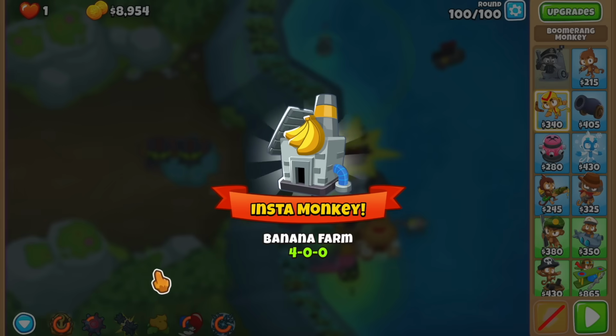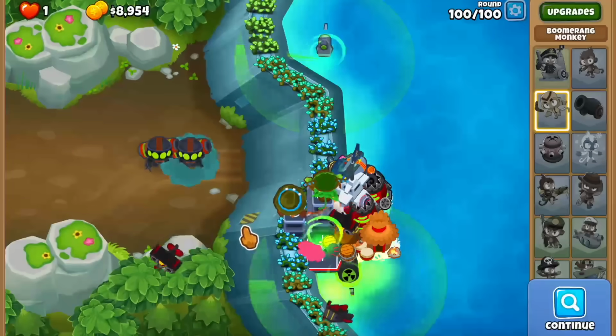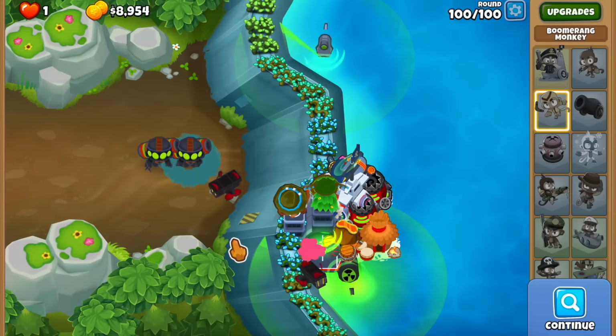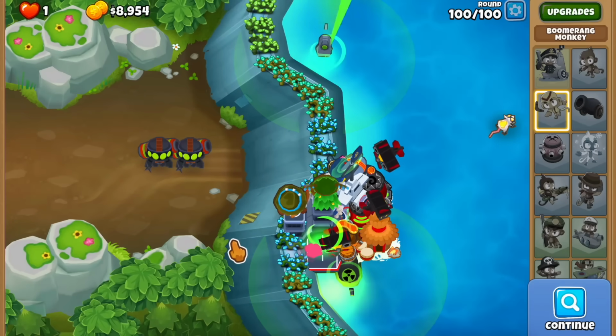That was so good. Oh, that's a beautiful instant monkey to end it off as well. I'm telling you guys, this new ice, an absolute game changer. Makes the early and the mid game so much easier. It feels like an advanced map. Honestly, it's not even close. But yeah, let's go for this one.